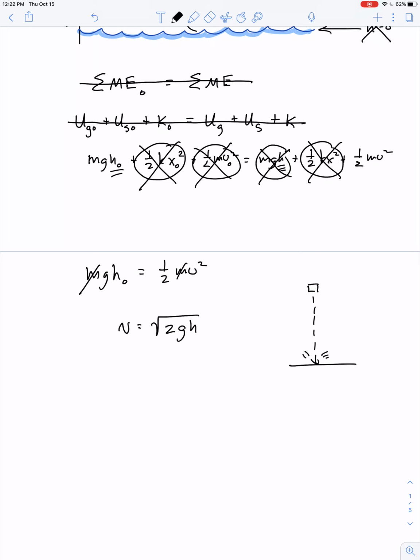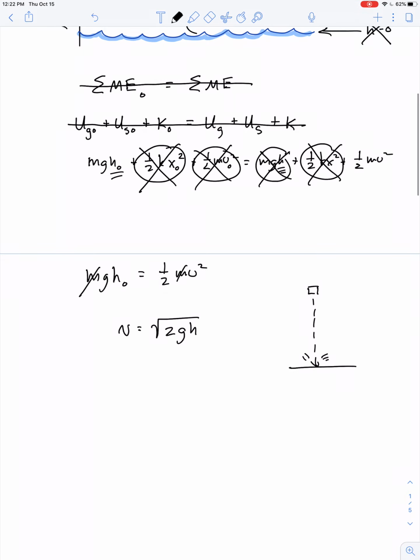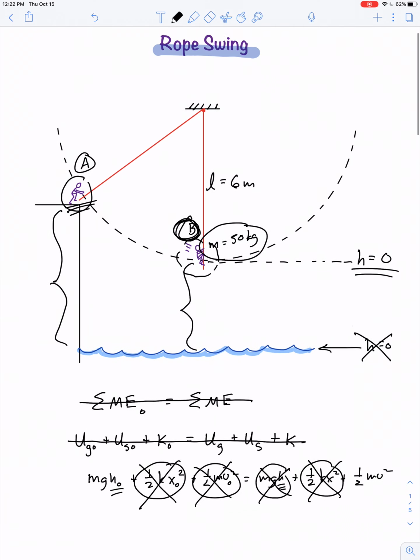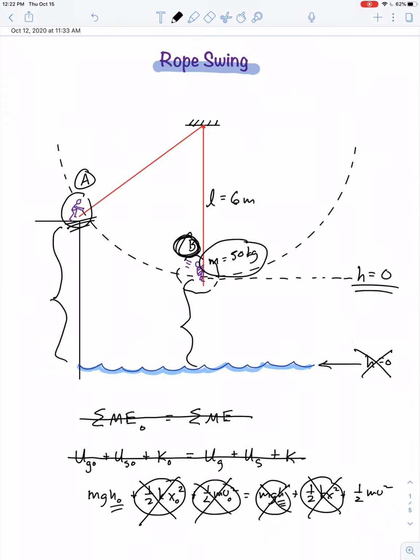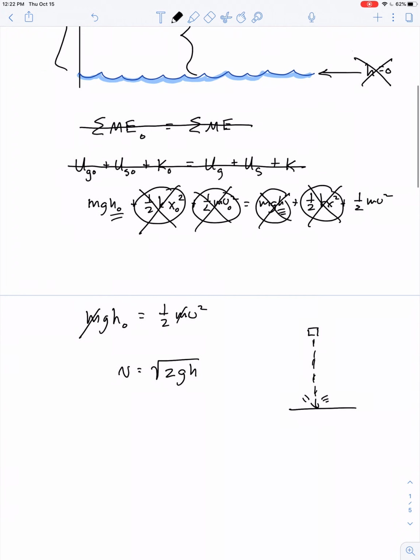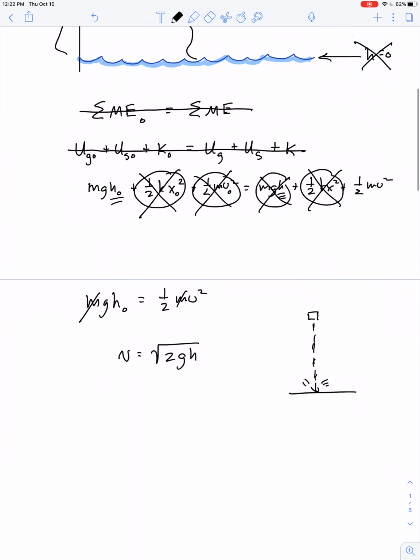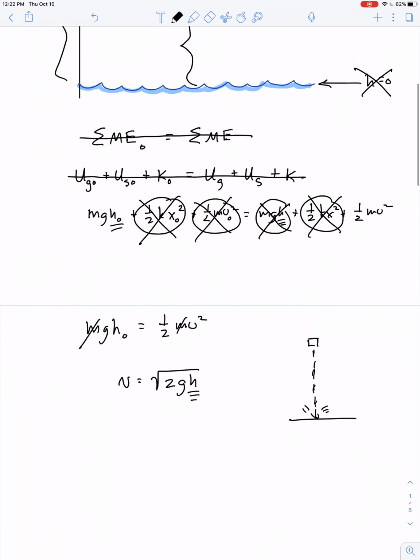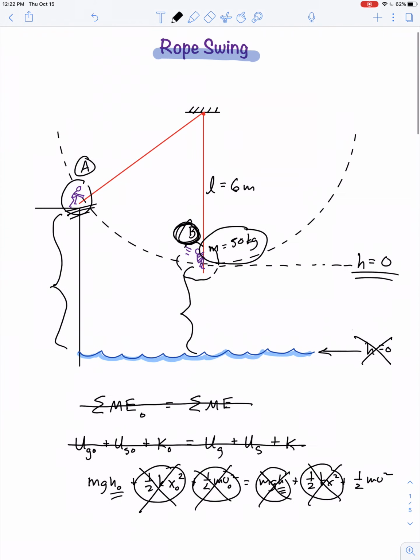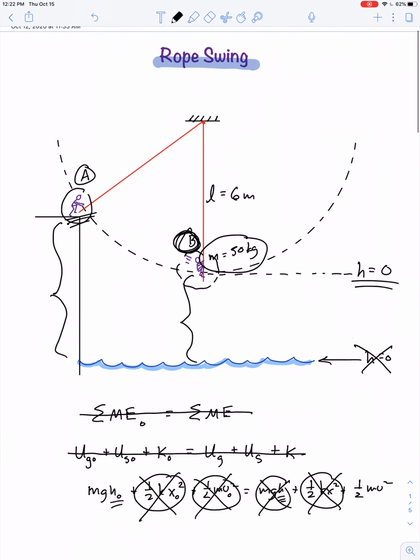And this brings us back to the idea that work done by gravity is path independent. It doesn't matter if the path toward a lower elevation is a straight line or part of a circular arc. In the end, the final speed that's developed is independent of the path taken, provided there are no non-conservative forces acting in the process. Okay, well, we don't really have a great expression for h in this problem, do we? So we have to go back to our diagram and consider it a little more carefully.